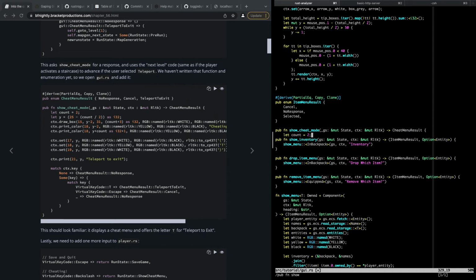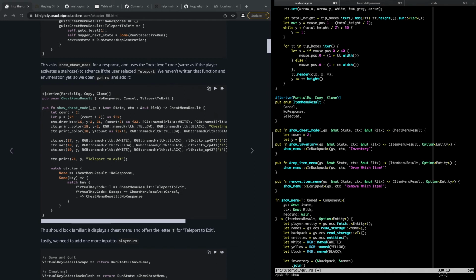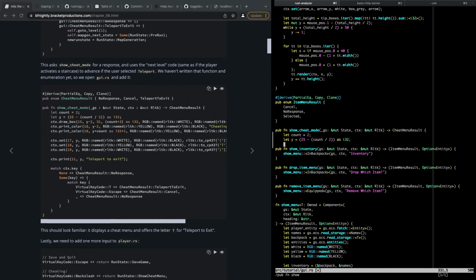Let count is 2. Oh, now we have to draw a menu. Y is 25 minus count over 2 as i32. We're just centering it. 15, y minus 2, 31, count plus 3. And then we're going to do white.